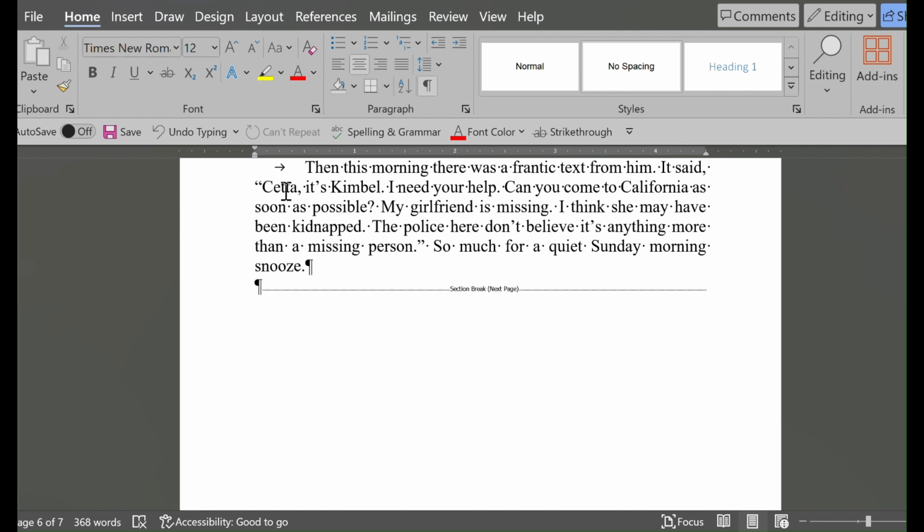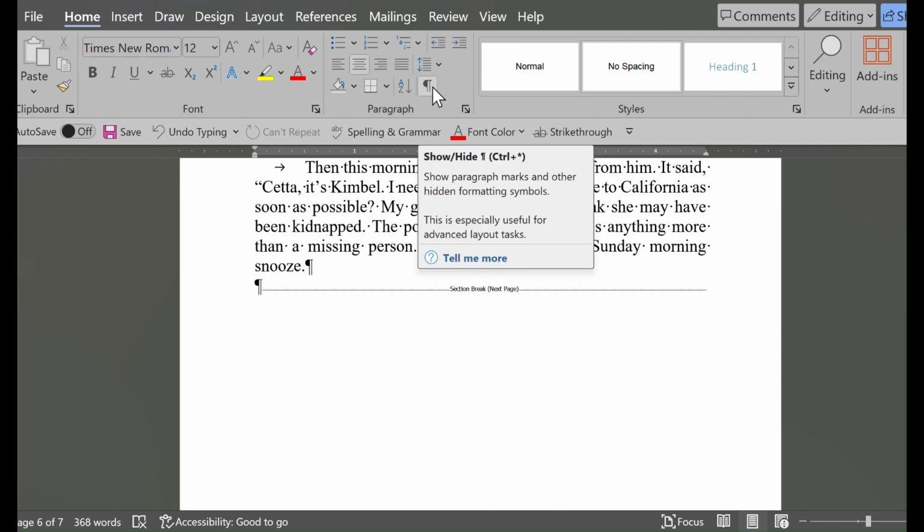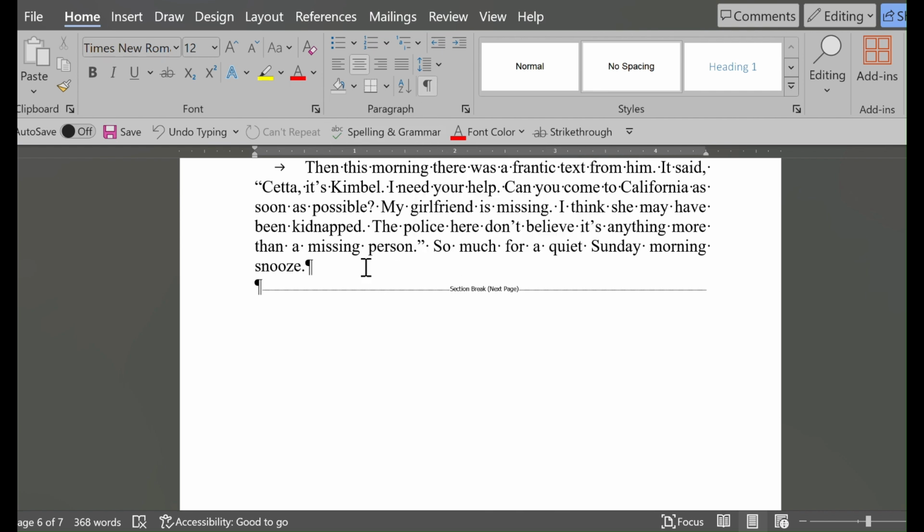I do recommend that you use the paragraph marker. This will show all your formatting symbols, and this will show if you've got too many. Let's say I put too many spaces there, and maybe I can't see it when I'm reading through it. That will show up in this way, because if you let that go and you upload it to Amazon, it's going to skew everything and you're going to have more problems.